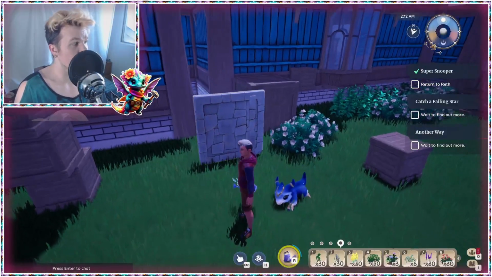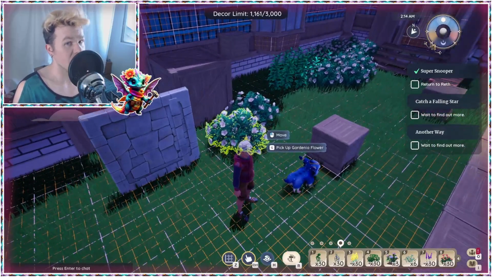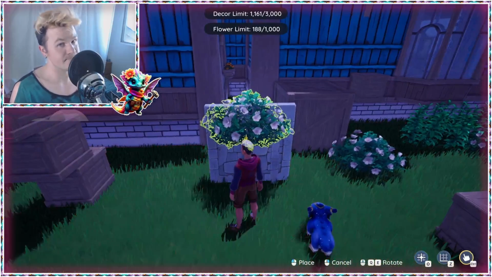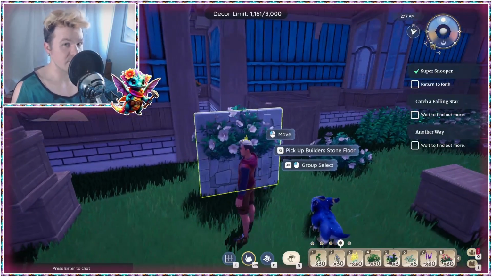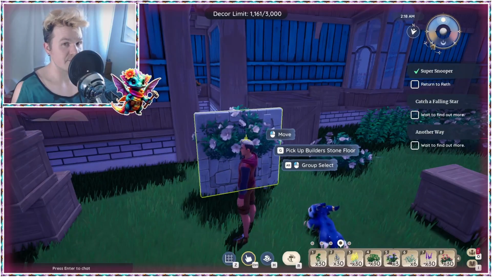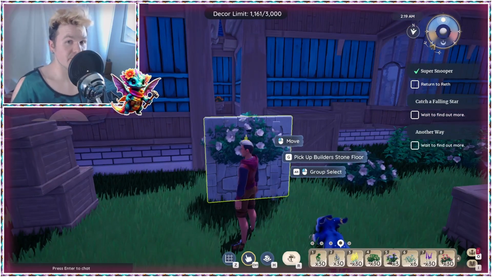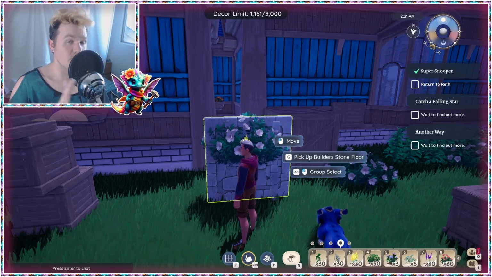However, if I take a flower that's already been placed, you don't get the message. So that's the main thing, do not place flowers from your inventory.